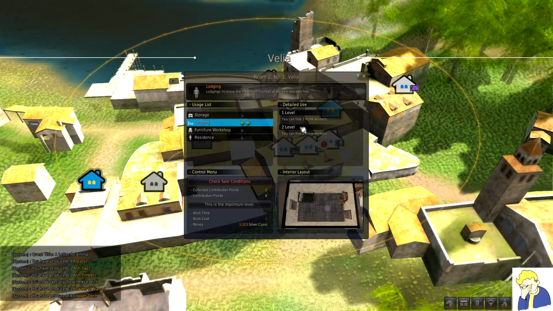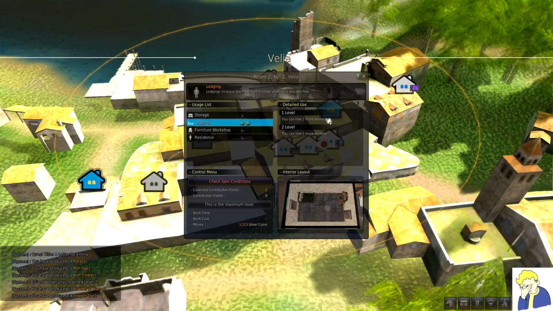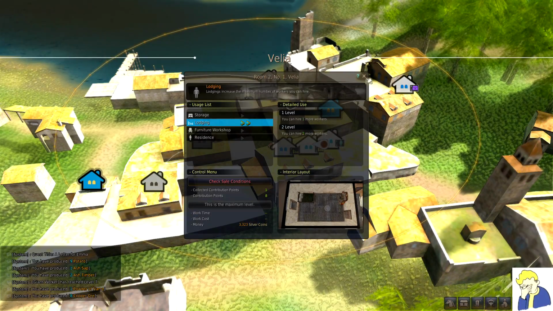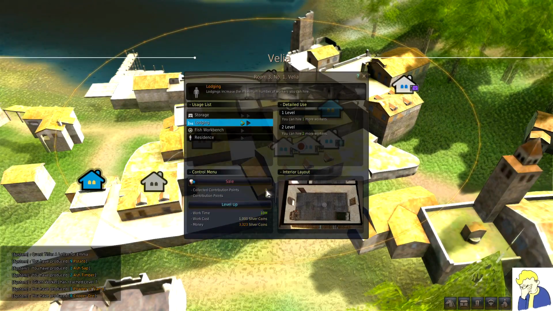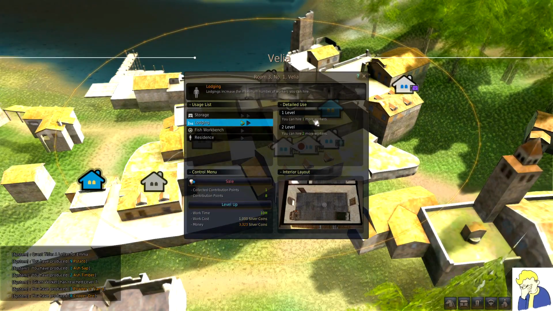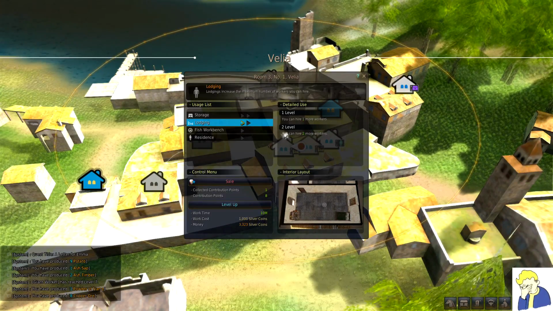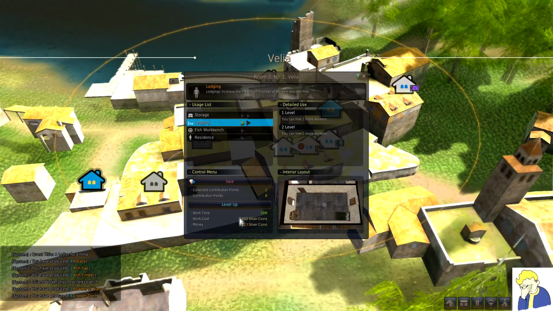Initially, at level 1, I could hire 1 more worker, so it's now up to 2. I've then upgraded it to hold 2 additional workers. If we go to the third one here, I have already hired it, so it can hire 1 additional worker. So now we're up to a total of 4 workers. And then I could upgrade it if I want to. In fact, I'm going to.